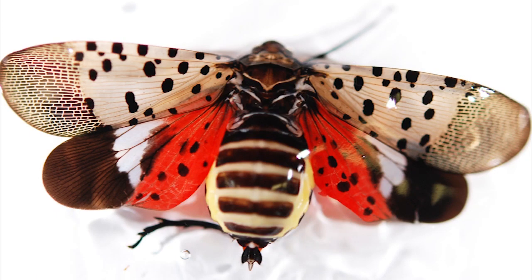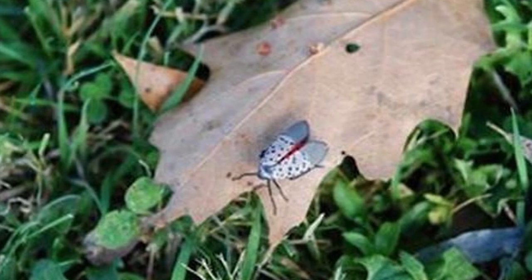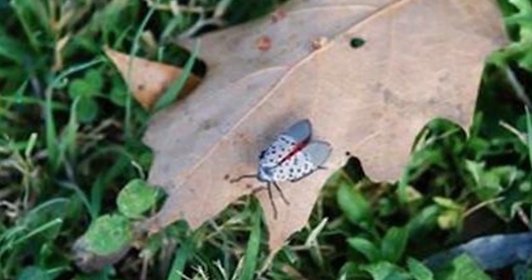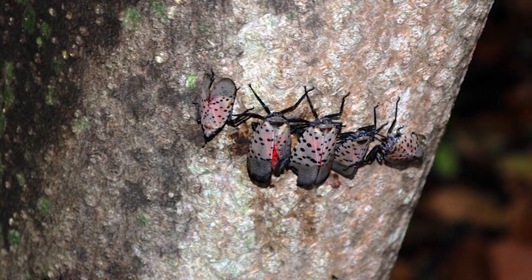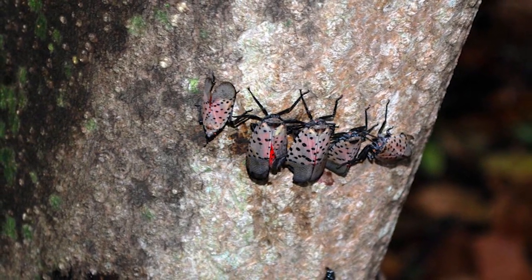Sure, so it's been here about since 2014. It is an invasive insect that came from Asia. It really started in Berks County — it came in on a wood pallet. We didn't really know what to look for. This was the only place in the United States that had it at the time in 2014. Unfortunately, the egg masses kind of look like just splashes of mud, so it came in on a pallet, the egg masses hatched from there, and it's really been spreading since then.